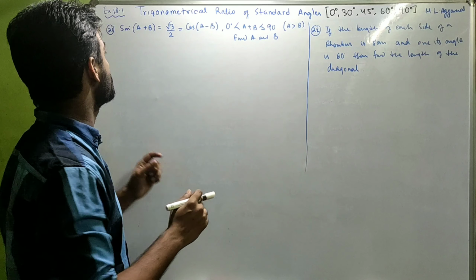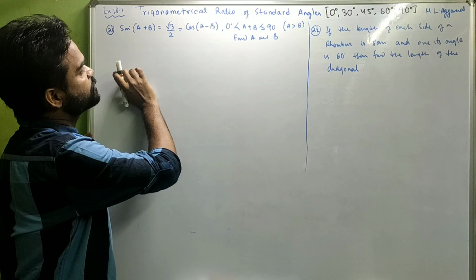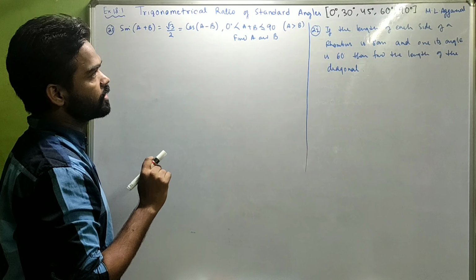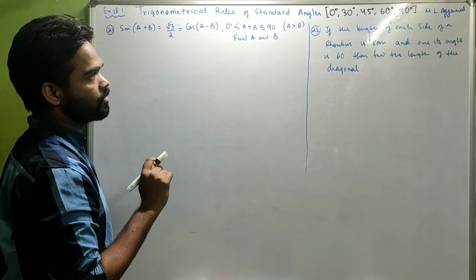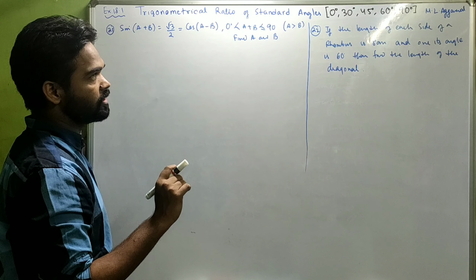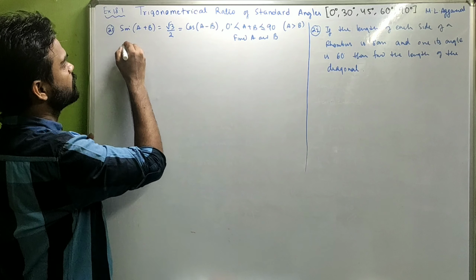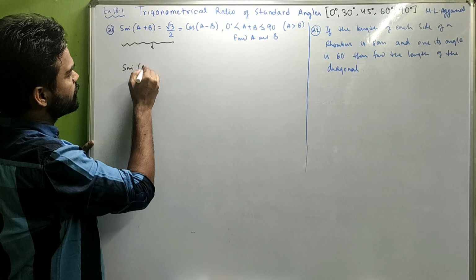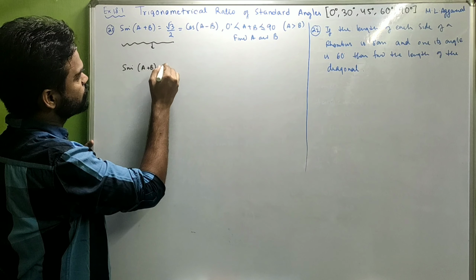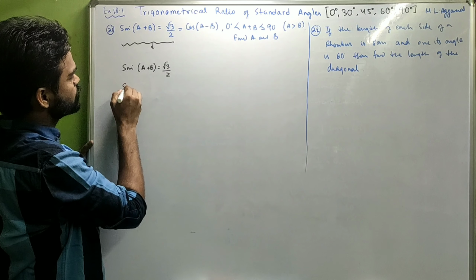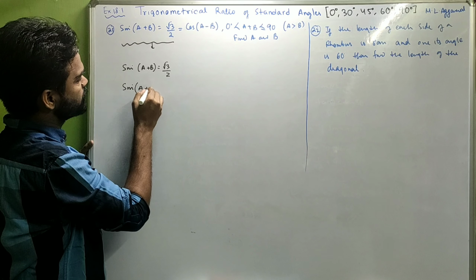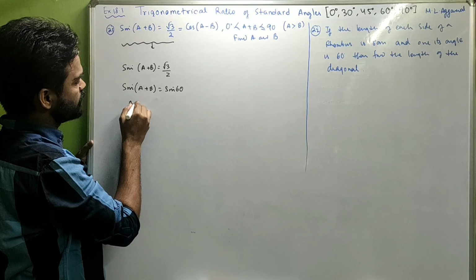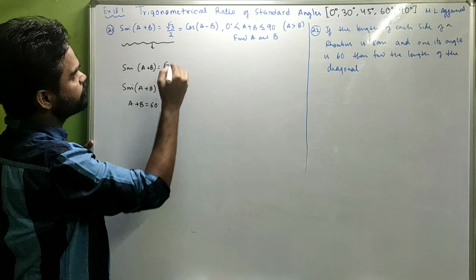Now let us look at the next sum. Now look at sum number 21. If sin of a plus b equals root 3 by 2 is equal to cos of a minus b, and 0 degree less than a plus b less than or equal to 90, and a is greater than b, find a. Very easy. Look over here. First I'll take this relation. Sin of a plus b equals root 3 by 2. So when is the value of sine root 3 by 2? At 60, which means I can tell you a plus b is 60.